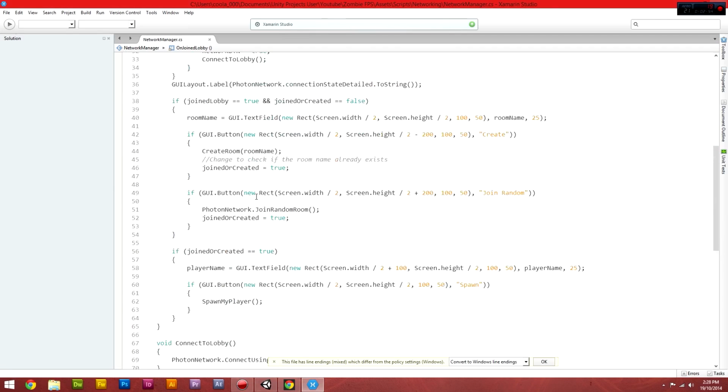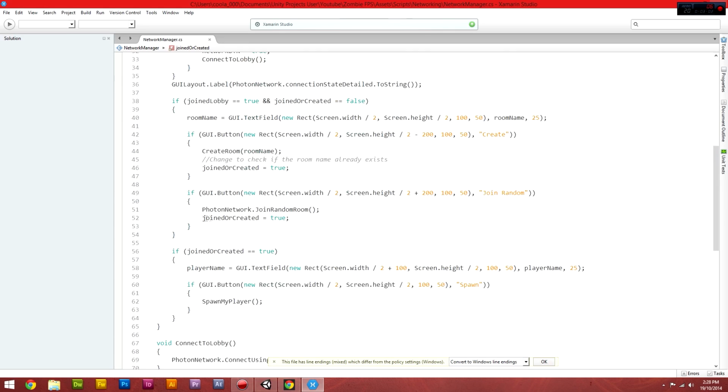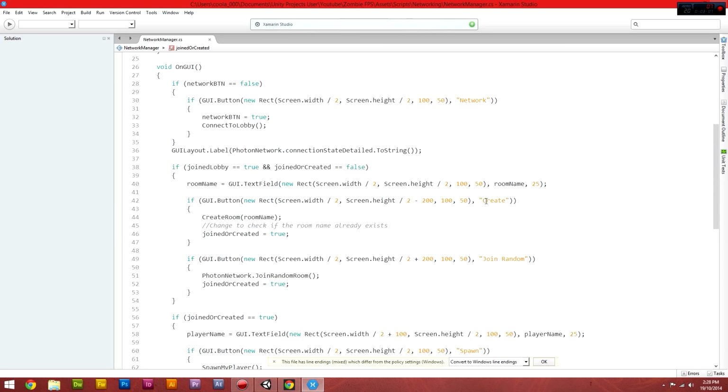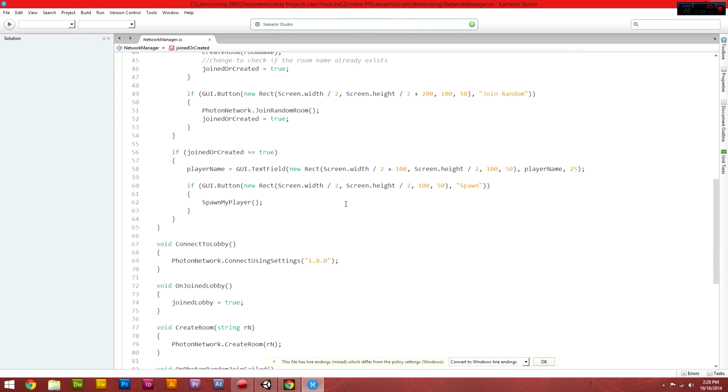What we need to do is create another boolean variable, joined or created.